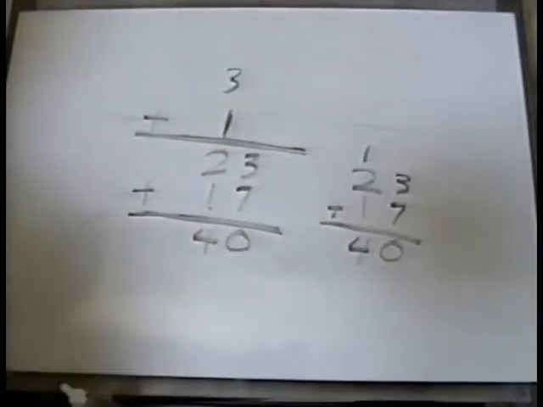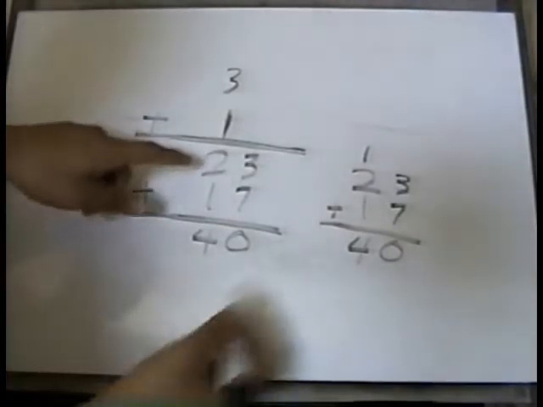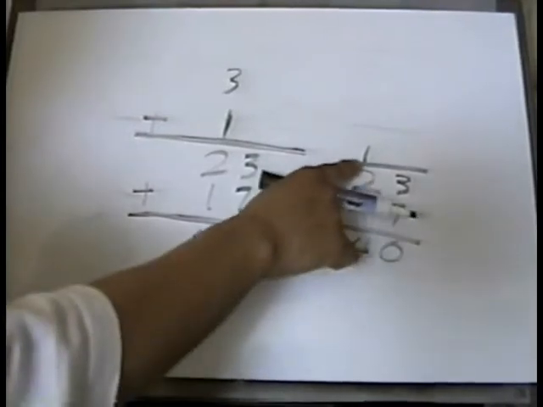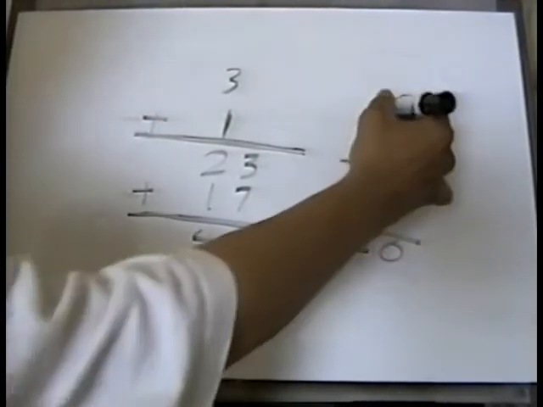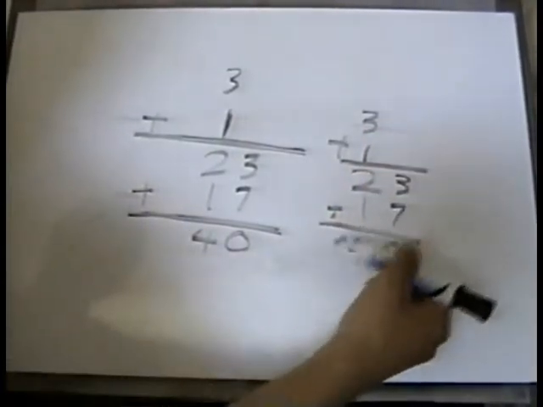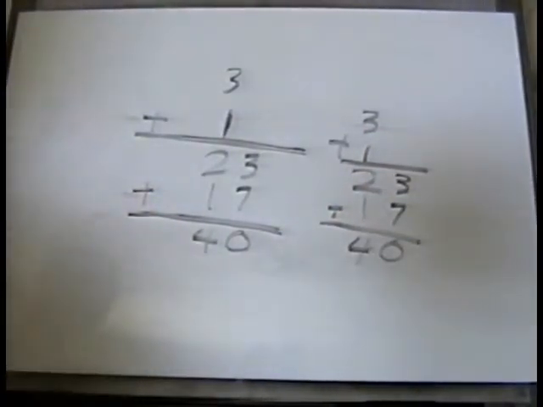See, that's how you're traditionally taught in school. This is a better way. If you draw a line up above your numbers, see now when I place it here, I have somewhere to put the 1. Then when I add this, I put it up here. And you add those two and you put it in the final result.